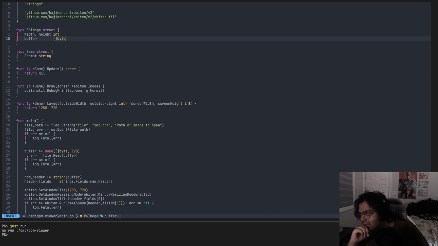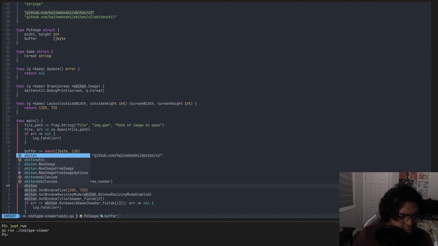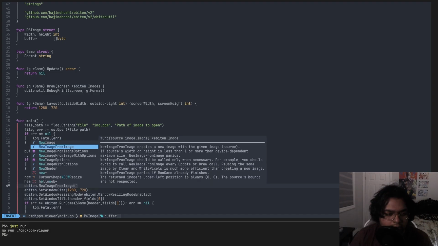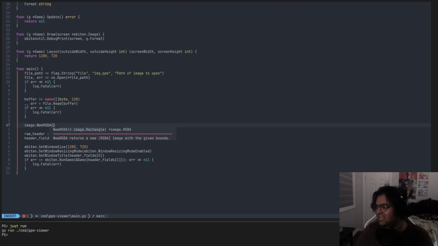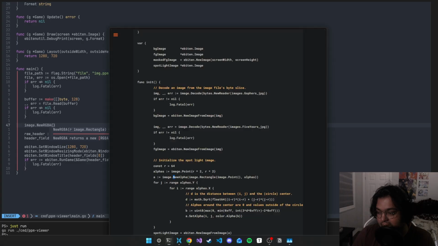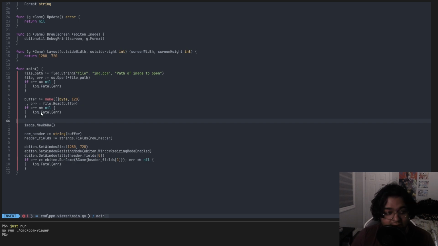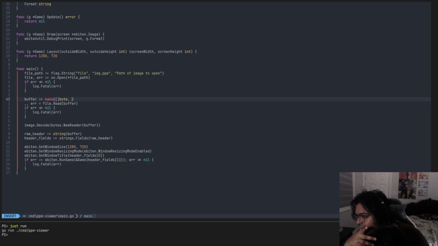I want to actually display this. So how does Ebitengine's images work? Ebitengine new image. Can we create an image from bytes? Wait, does the image reader understand PPM? I may not have to even do anything really. I just have to pass the image. Wait, hold up. Can I just pass in the whole thing? Do I not even need to write anything? This image is like 5 megabytes. So let's try to allocate.